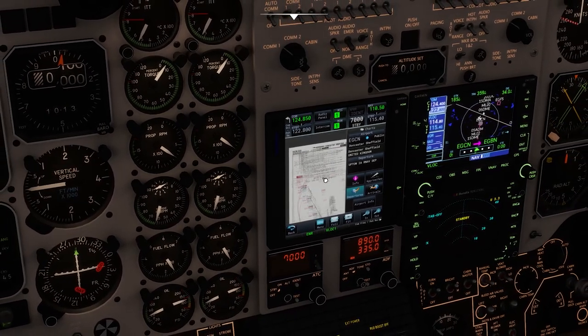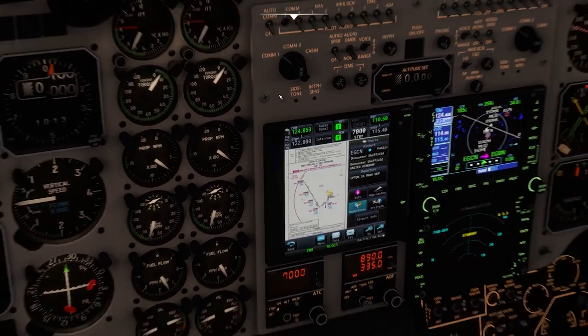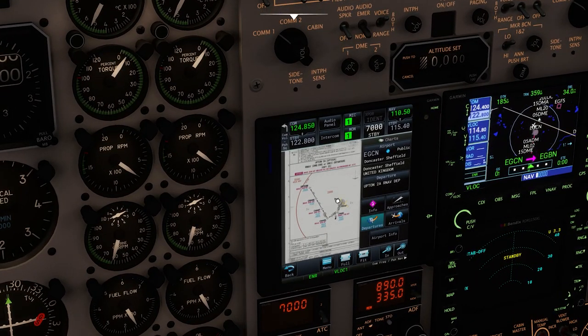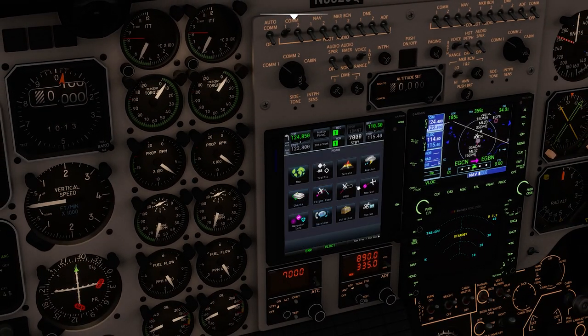And you can see it's a little bit blurry because I've been trying out NVIDIA DLSS. I don't know whether I'm going to keep it on or not. It's on at the moment in the video, but if you move things around a little bit, it does tend to go a little bit blurry. So forgive me for that if it's annoying you.